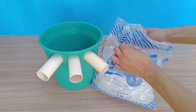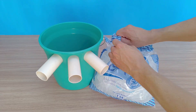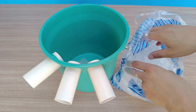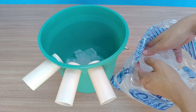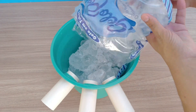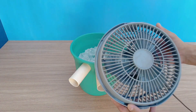With the bucket ready and the PVC pipes in place, it's time to turn the hot air into cool air. Fill the bucket with ice. You can make ice at home using regular ice cube trays, pet bottles, or even heavy-duty plastic bags. The more ice you put in, the longer and more intense the cooling will be. The secret lies in the amount of ice and the efficiency of the bucket's seal.